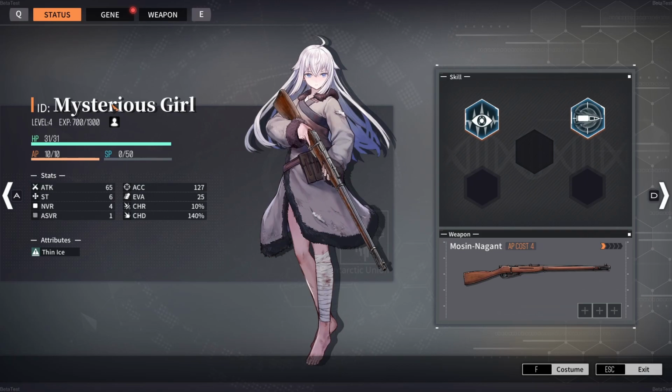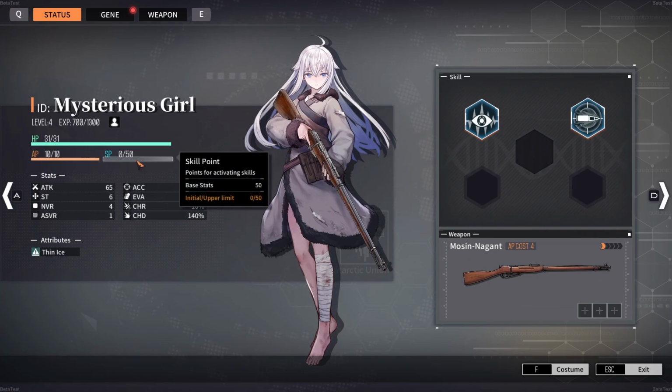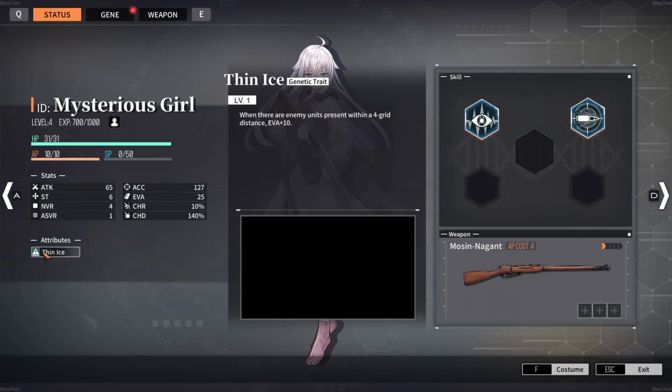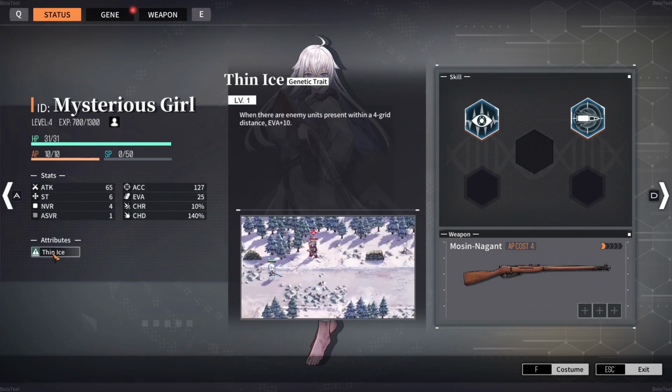But either way, we can see our character statistics over on the left. Each of these will increase as you're leveling up, though I will just note that the SP starts off at 0 and builds up as you play. The more things you do within the mission, the more of this SP you'll have available to spend on your skills, which although you can only see 2, we also have the attribute Thin Ice.